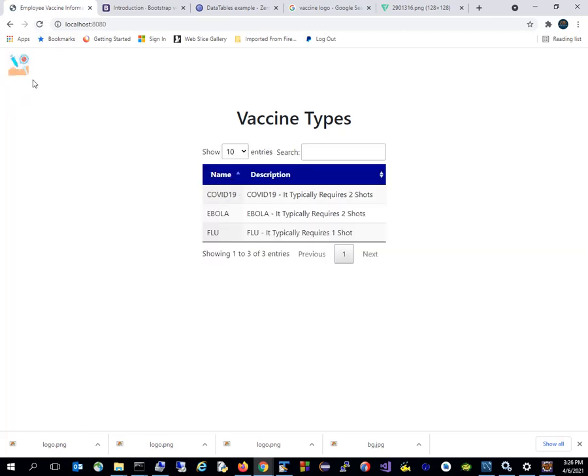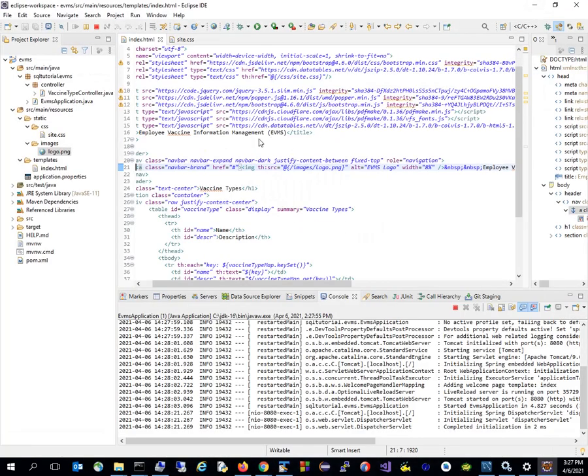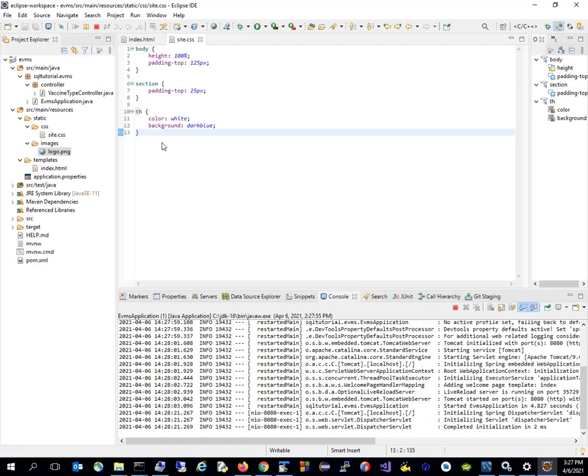Okay, that's kind of good. So it went on the left. Now of course we lost our text. It's actually here, and the reason you don't see it is because by default the navbar text is white because I did the dark. So let's go ahead and change the color of this bar quickly in the style sheet. So we go back to the style sheet, and there are a couple of things that we need to take care of in the style sheet to put our own color in there.